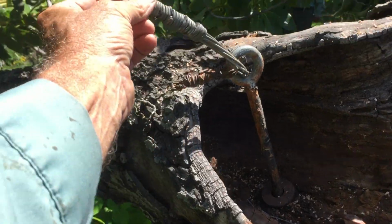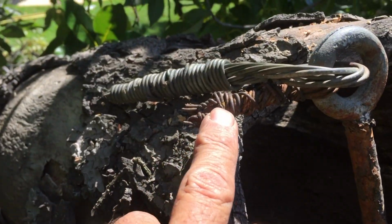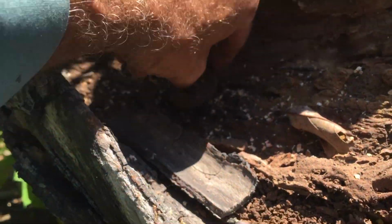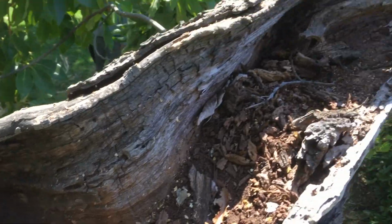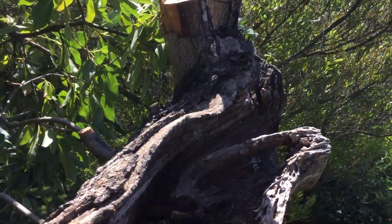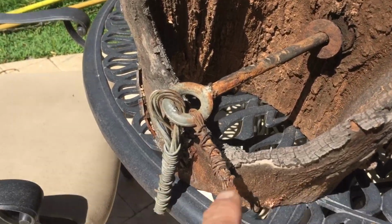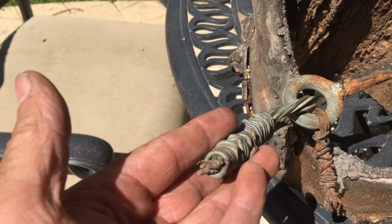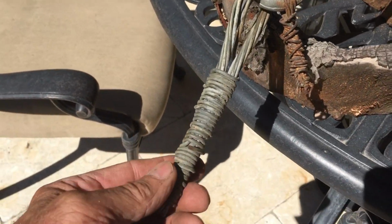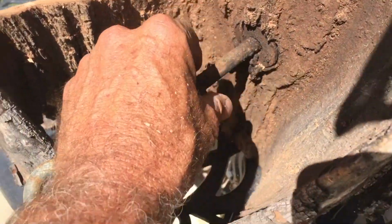There were some old artifacts and old parts of this tree that really told a story. This particular through bolt had two cables attached to it. It had the really, really old one, which didn't look very professional, and a replacement. That's a back-spliced common 7-strand cable there. It doesn't have a thimble on it, but it looks like a pretty serious splice there. Somebody did a good job of it.